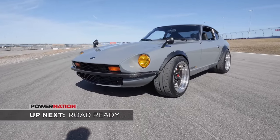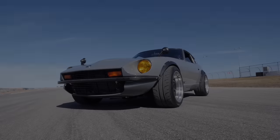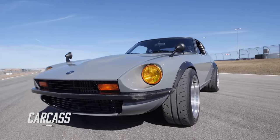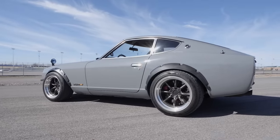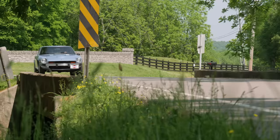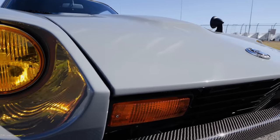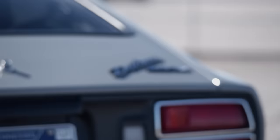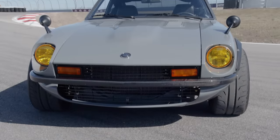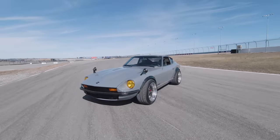There's no better way to show off our finished Datsun than with some friends at the track. When we started this project, our whole plan was to honor the history of Datsun and the Z platform. We wanted to keep the proud heritage of Nissan's pursuit for performance combined with a sleek and sporty look. We believe our 280Z keeps with these core visions with a slight nod to subsequent generations of the Z family, taking the best of the old, accentuated with the new, and adding a dash of ultimate Nissan performance to create what we feel is the perfect culmination of the Z car dynasty.